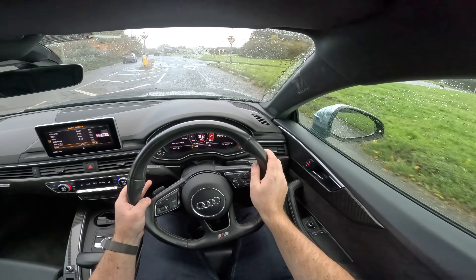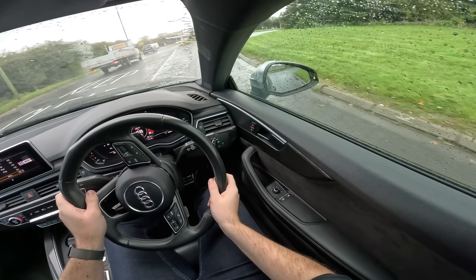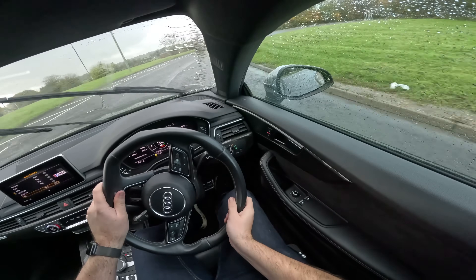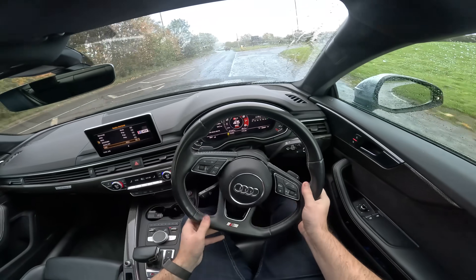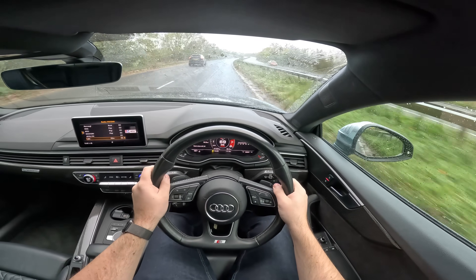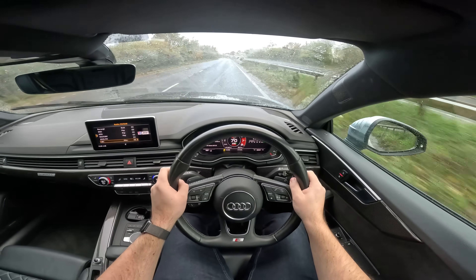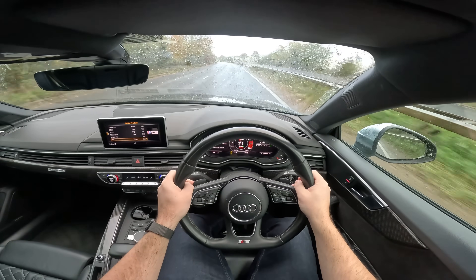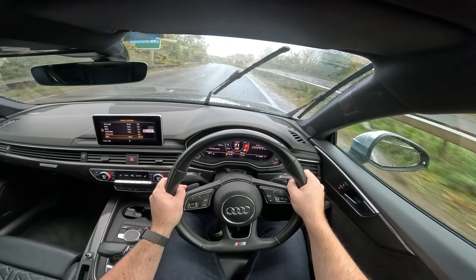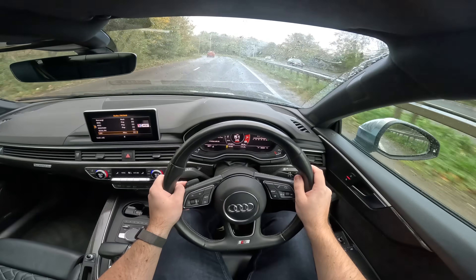We're back in dynamic, traction control is off. Let's see what this little S5 is about. Steering — okay, it's wet. Horrible noises of understeer. We are on Continentals. It's the thing with Audis — you have to be very aggressive if you want them to break traction at the rear. If you're not giving it a lot of throttle or trying to flick it around the corner, yeah, it will understeer.